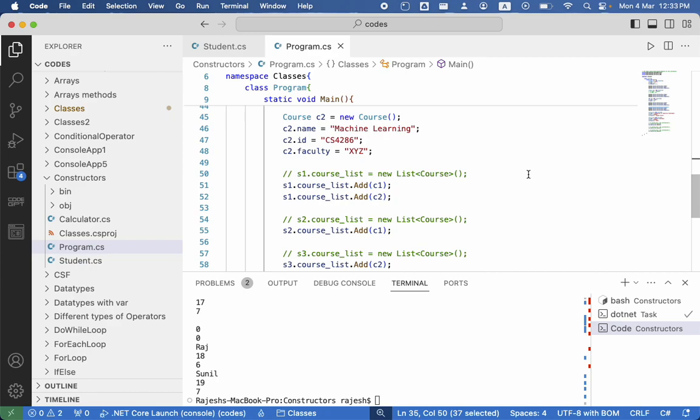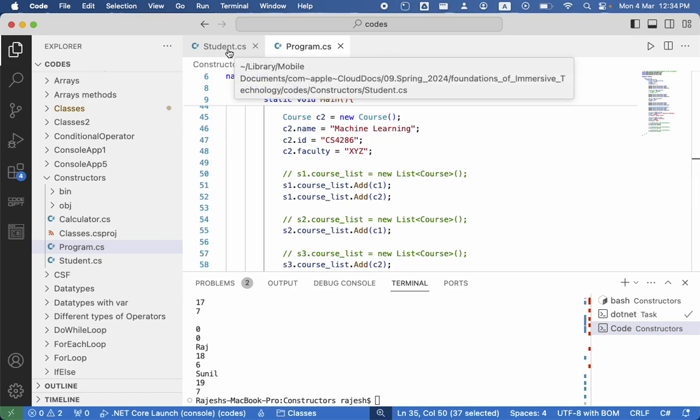Okay, so basically constructors are used if you want to give default values to the fields. That is the main thing. If you don't want to give any default values to the fields, you don't need to use a constructor, it will use a default constructor. But if you want to give default values to all the objects of this class that you are going to create, use a constructor. Now another main reason you need to use a constructor is if you are dealing with complex objects like lists. For them it's not that you are giving default values, but you need to allocate memory by default. So that memory allocation step should be done in the constructor itself.